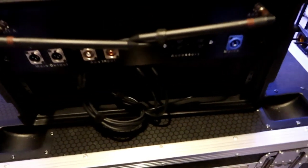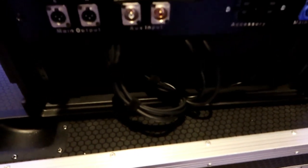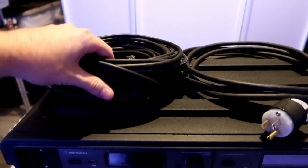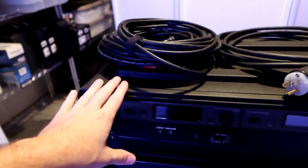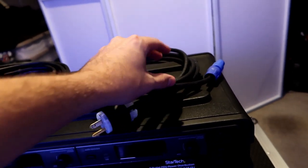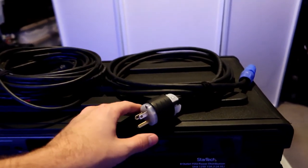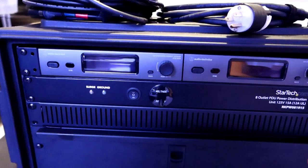Lastly, let me remove the back to show you that there are two antennas already built in and the cabling is all tidy. In front of the 6U case I keep the two 25-foot XLRs to connect to the speakers, and a 10-foot PowerCon cable to both charge the unit and, if we have AC power, plug into AC. This is completely battery-powered.